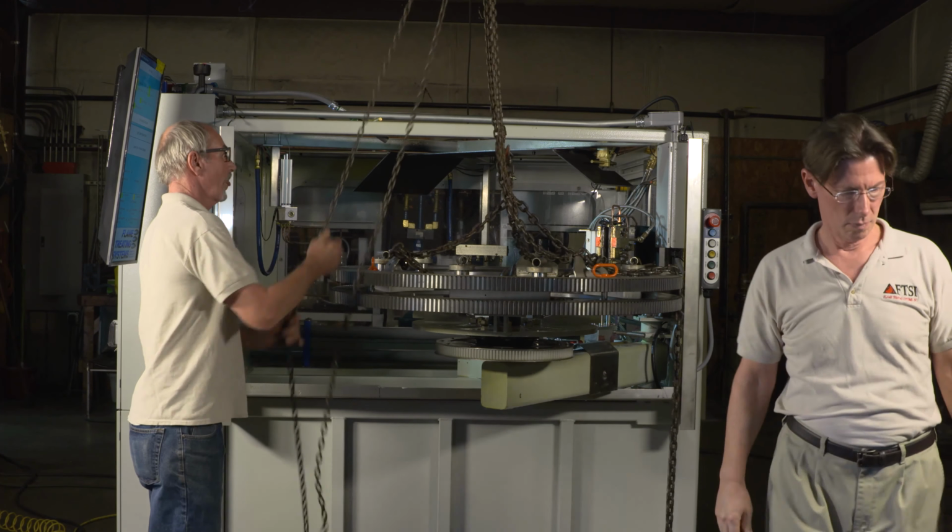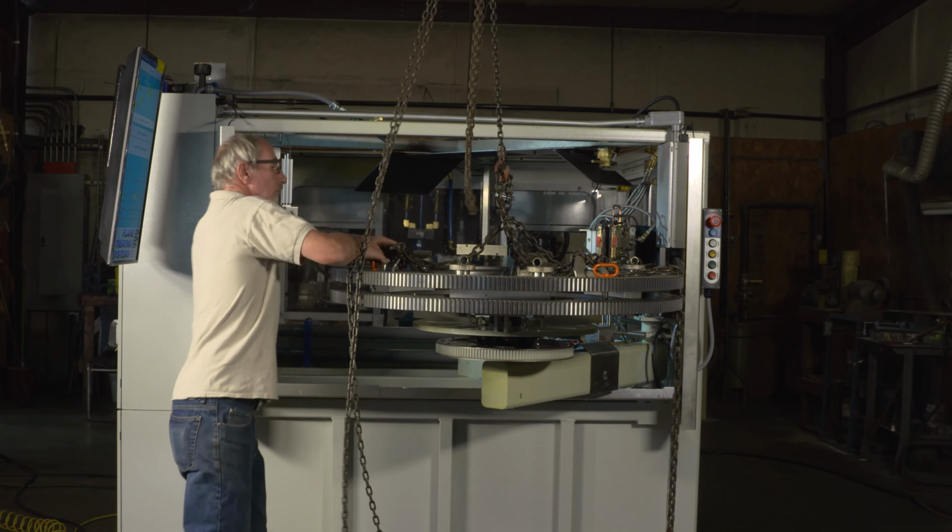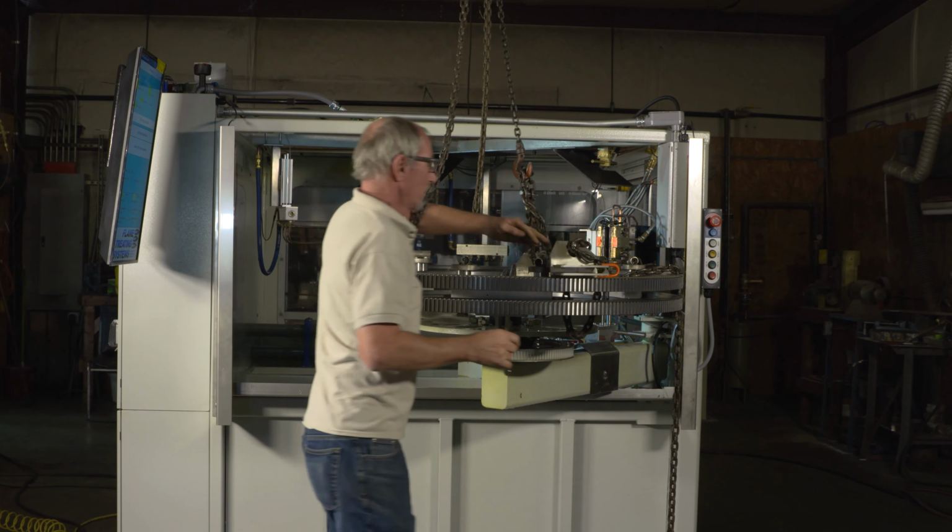We also have on this machine, which is very critical in the flame hardening process, a way to maintain the temperature of the quench. In this case, for example, if you're using a 4140 material and you're very crack sensitive, you need to make sure that the temperature of the quench stays the same and that it doesn't go too hot, as obviously this one would after doing all the teeth on these gears.